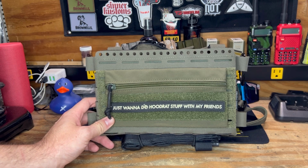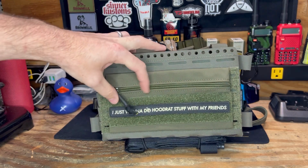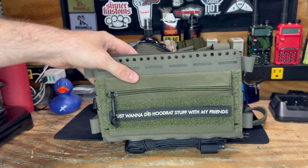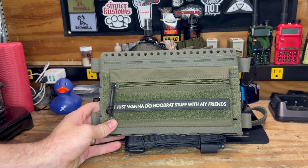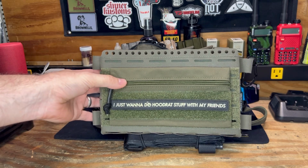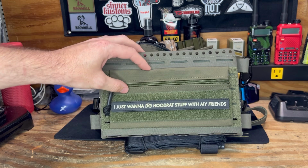That's gonna be more of a general purpose pouch that mounts off of the front of this. Right now, this is just a cheapo Amazon pouch that I found that was a hook and was able to mount right onto the loop there. I actually found Drew from Dirty Civilian had one of these on his, and I asked him, where'd you get that? And he said it was just some cheapo Amazon one, and I looked it up.